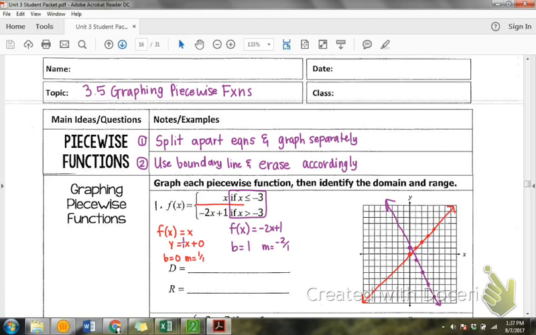No, we're not going to do shading. We're going to do some erasing. So now we look at the boundary line. And the boundary line is at -3. So we know that because we can look over here and see our boundary line is at -3. So this is where you take your highlighter or other color pen. And when x is -3, you're going to draw a dotted line all the way down. Can you guys see? Oh, you can't really see that green, can you? Let's use a color you can see. Can you see that blue? Kind of. Yeah. So it's better. There we go.